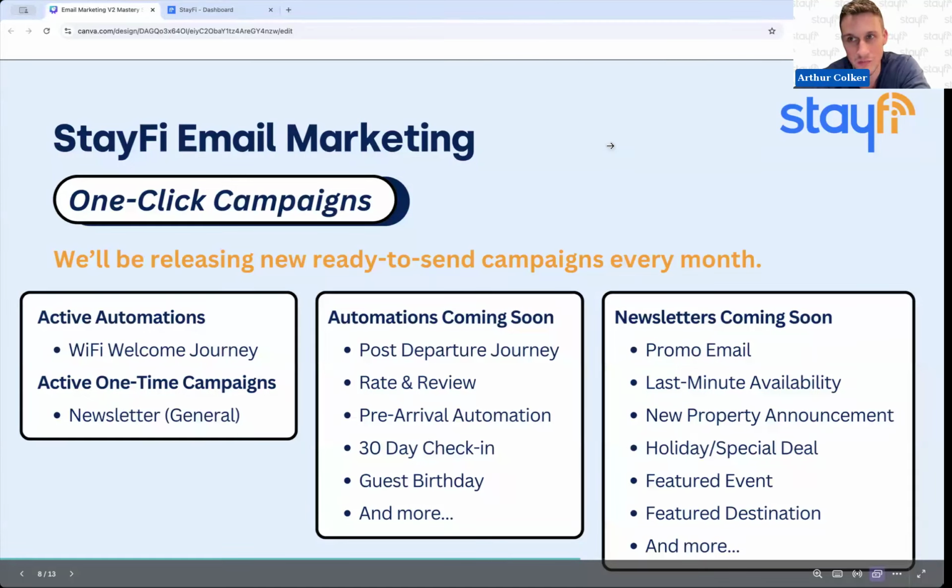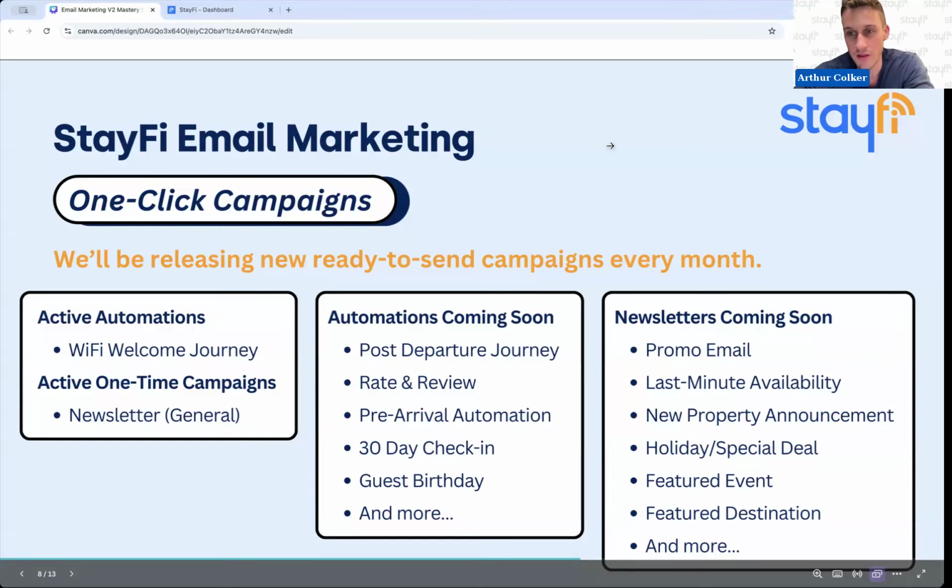so that will be an automation where you can drive more 5-star reviews to Google or your website or to other third-party review sites. An automation that goes out to any data or emails you collect through your PMS, so pre-arrival, things like 30 days post-stay, another check-in, sending an email on guest birth dates if you collect their birthday, anniversary email, so sending an email like 7, 8, 9 months after the stay, asking them to rebook. All of those will be one-click automations we have in our platform.